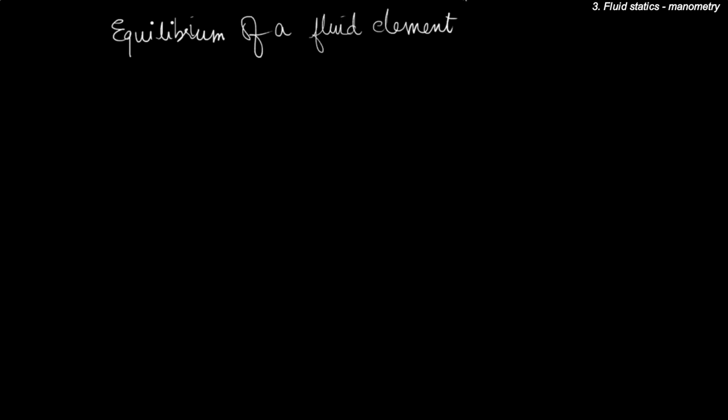Let us now move to the equilibrium of a fluid element. In the earlier section, we have looked at the body force acting on a fluid element because of the pressure, and we saw that it's the negative of the pressure gradient. But now we want to look at an equilibrium of a fluid element. In order to find the equilibrium, we must now account for the other body force acting on the fluid element, and that other body force is its own weight.